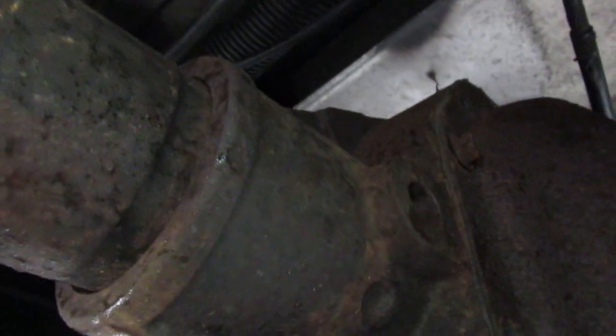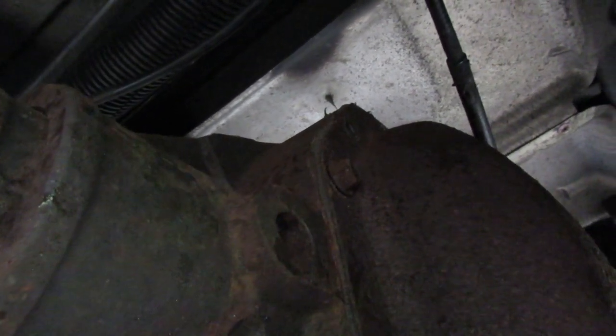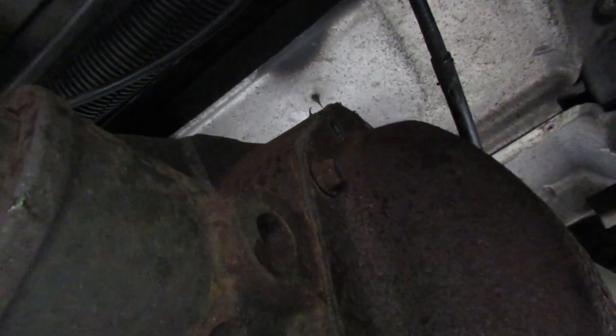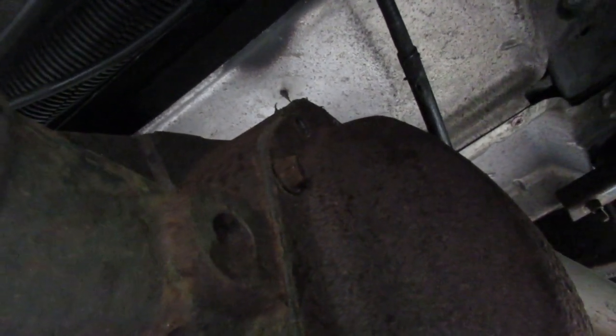So I'm just going to stop the camera now. I'm going to wipe off the differential. You want to make sure it's not all filthy when you remove the cover, because everything that's kicking around here is going to end up inside your differential, and you don't want that. So that is the next step before we knock the cover off.